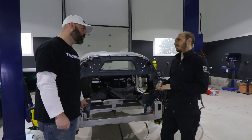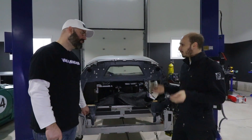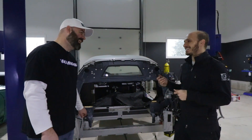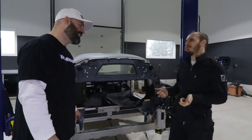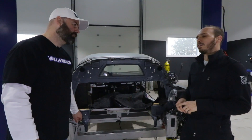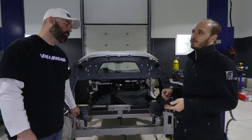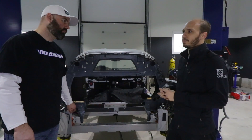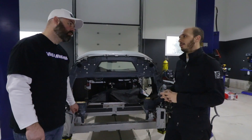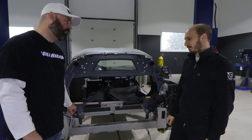If you remember your grade 10 physics — power is amps times volts. We got 700 amps and we only had about 280 to 300 volts. We plan to have about 1,300 amps with the two batteries, and hopefully the voltage sag will be a little bit better — probably closer to about 340 volts — which should make for about 450 horsepower.